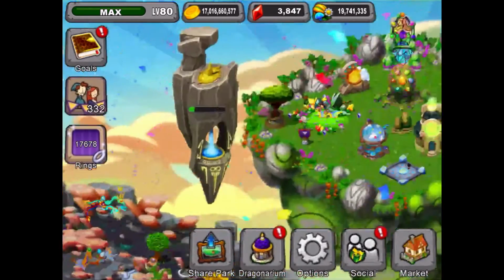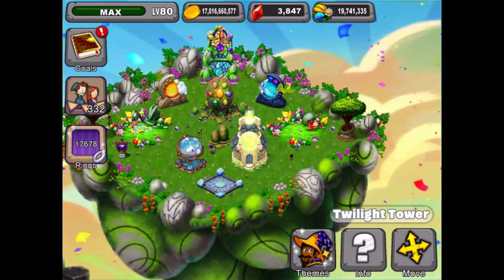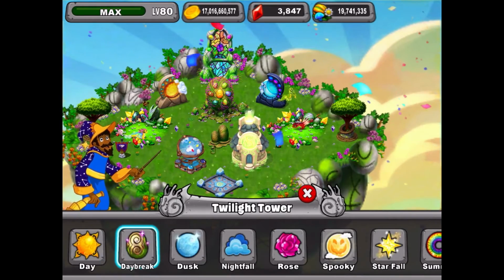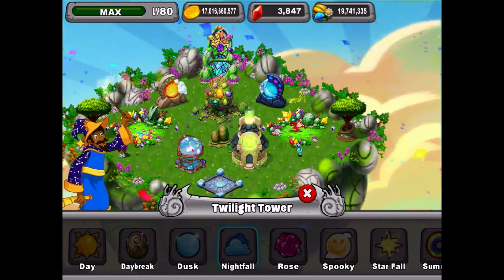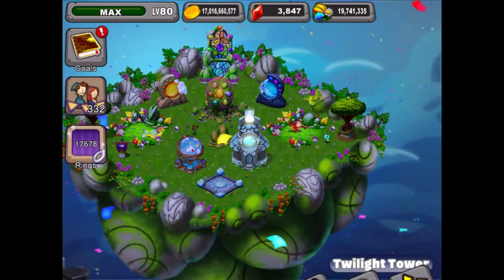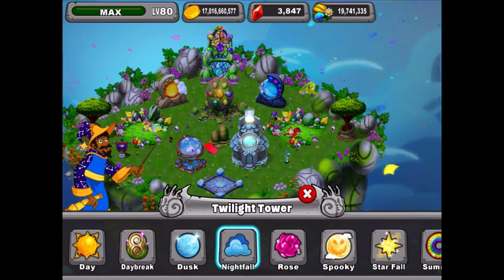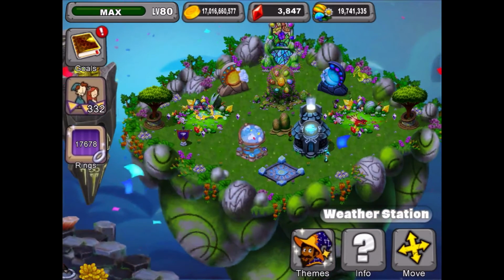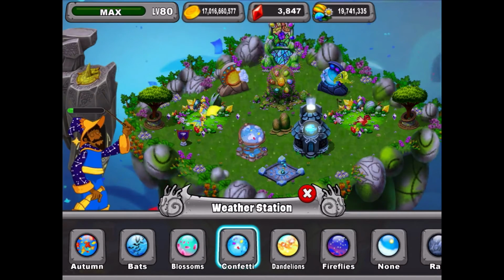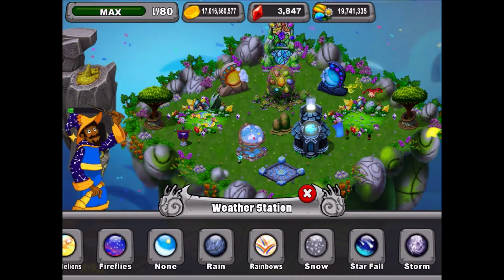So a final little thing we like to do in our videos is change up our Twilight Tower and our weather quickly here. And right now we're on daybreak, so let's go to nightfall. Let's turn down the lights a little bit and change our weather to... Whoops, we didn't get our weather. Let's try that again. Change our weather station. We're on confetti now, so we're going to go to either fireflies or starfall. Let's do fireflies.